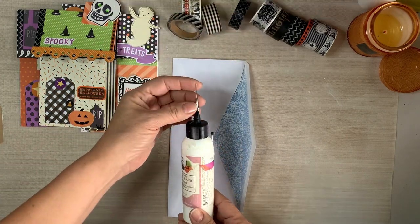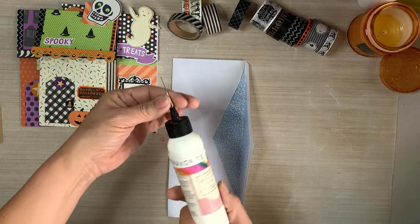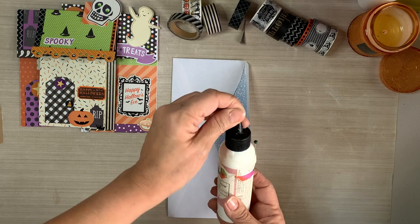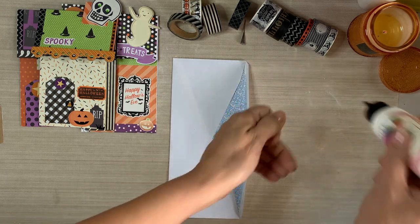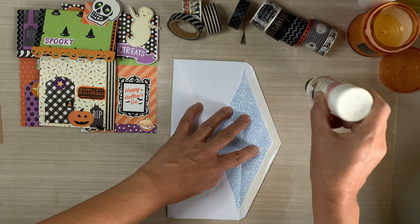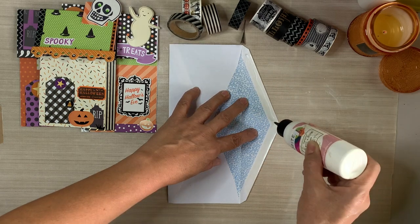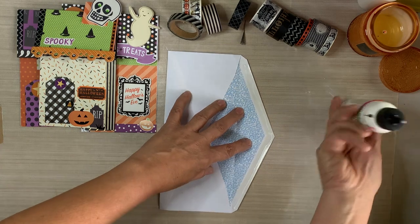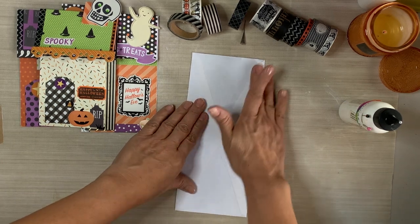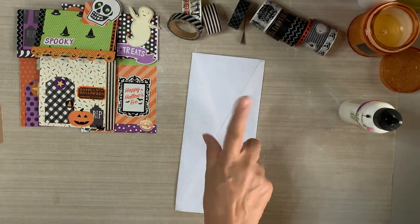The first thing we are going to do is seal the envelope. If you're using a junk mail envelope, it's already sealed, so you are one step ahead of me. Did you see what happened to my tip there? The pinhead of my stainless steel pin broke off, so now the pin is wedged into the fine tip and I need a new tip. This black tip is not that fine, so I get more glue than I want. I just spread it with my finger - it dries fairly quickly.